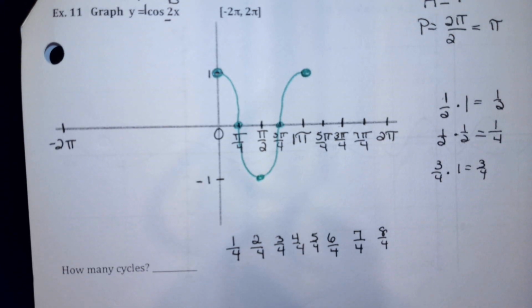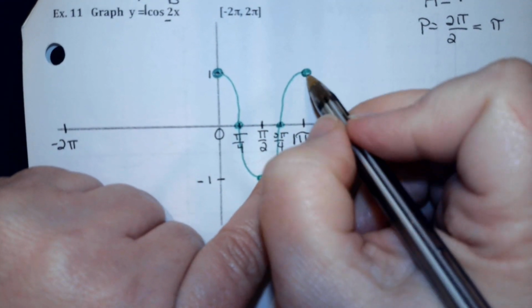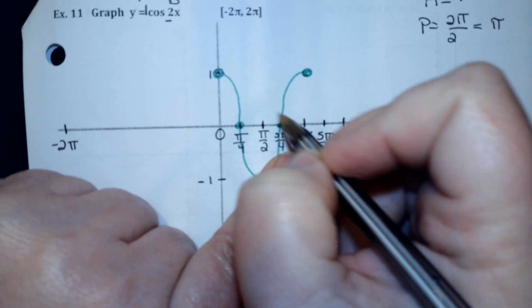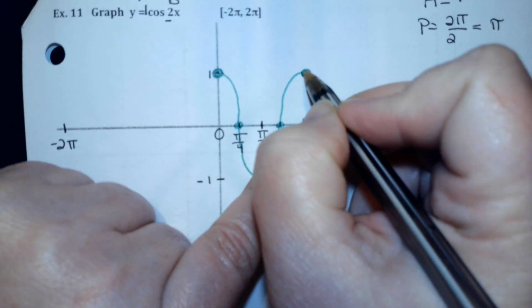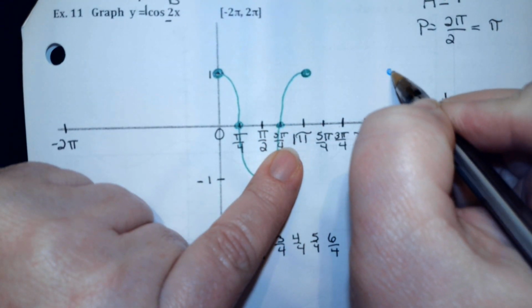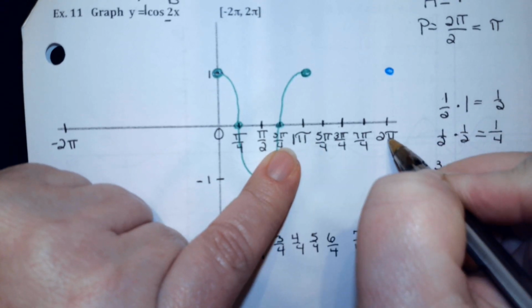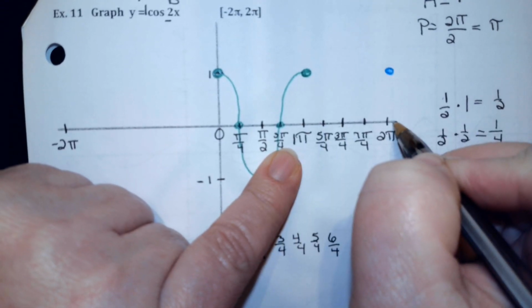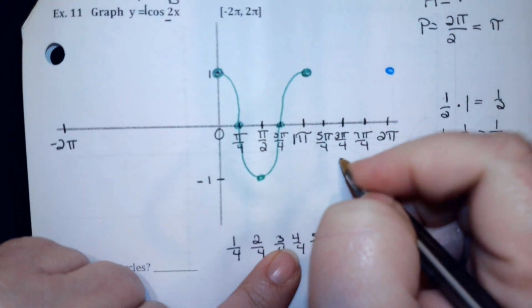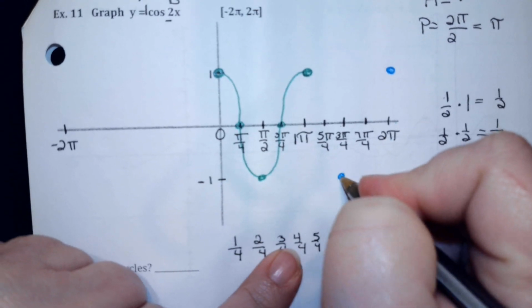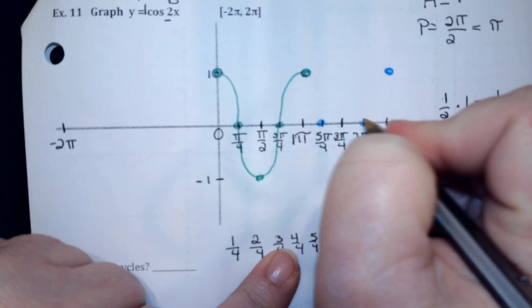All right, so we're going to repeat that process again. It starts at the amplitude, and so the amplitude, notice, is 1. It's going to stop at 2 pi, because from 1 pi to 2 pi is another 1 pi unit. The midway point is going to be our minimum, and these two are our crossover points.